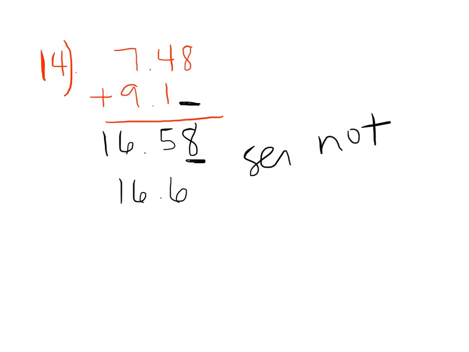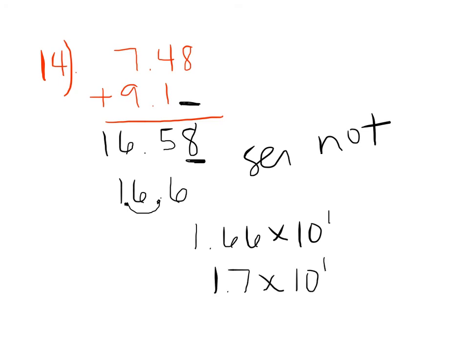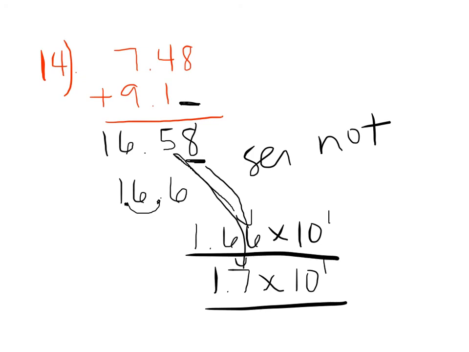So to write this one in scientific notation, our decimal here, I need to move it over 1, because remember we want something in the ones place. So our answer here is really going to be 1.66 times 10 to the first. And some of you guys wrote it as 1.7 times 10 to the first, and I should have given you credit for that as well. It can be confusing figuring out, okay, I have something in the hundreds place, am I supposed to have it? Am I just supposed to have something in the tens place? So that's why I gave you credit for either answer.